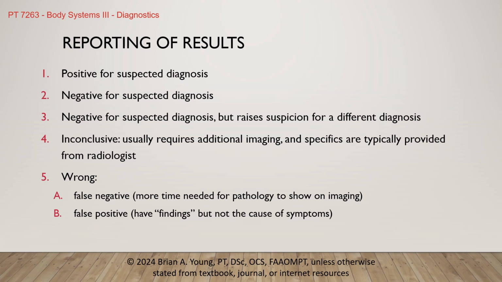And then there are also false positives. If we think back to our prior lecture where we had our asymptomatic individuals and the radiologist looked for consistency in reporting findings, we can have false positives. Well, there's a finding there, but does it cause a problem for this patient or not? And how do we manage that? So there are several different ways that results can be reported, and it's important to understand what each of these means for implications in our management.